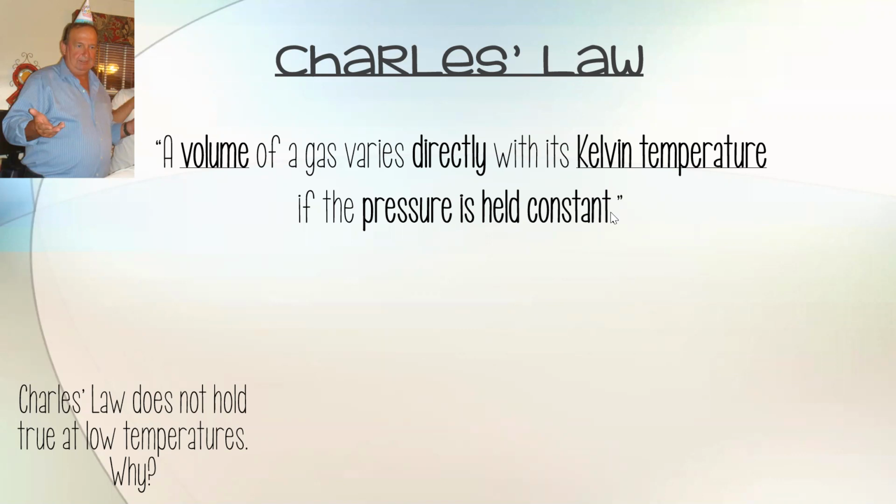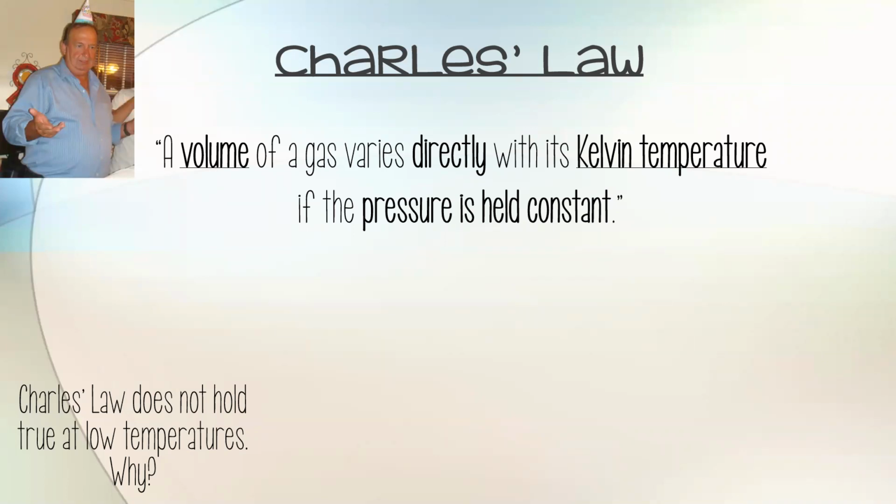So Charles' Law is: the volume of a gas varies directly with Kelvin temperature if pressure is held constant. So since pressure is held constant, it won't be included. Volume varies directly with the Kelvin temperature. So if volume goes up, temperature goes up. If volume goes down, temperature goes down.